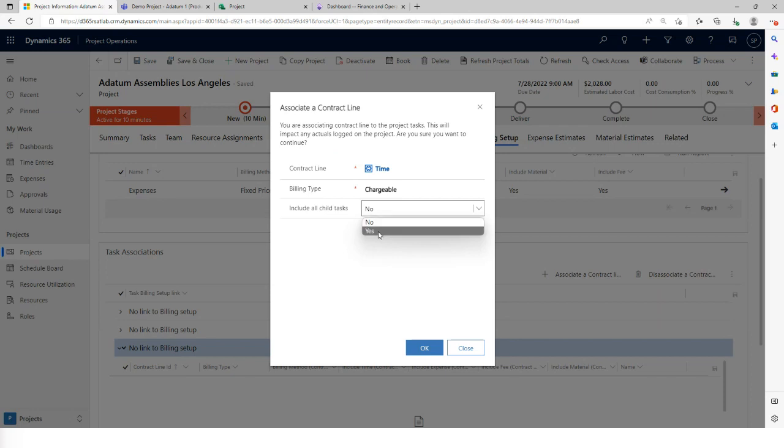You can just select yes, and the contract line will automatically be associated with all those tasks as well. So the possibilities are endless from a setup perspective, and you can determine at each and every task level how a particular transaction class needs to be built from a contract perspective.